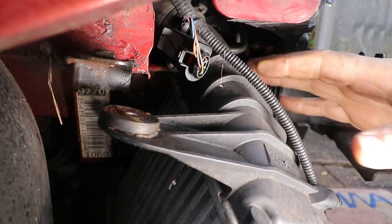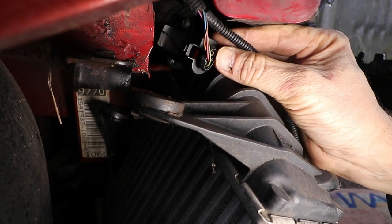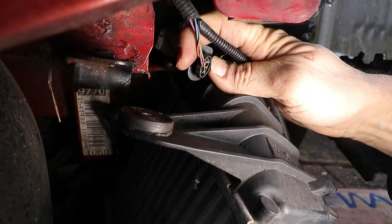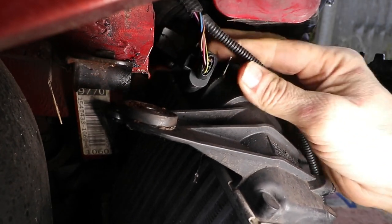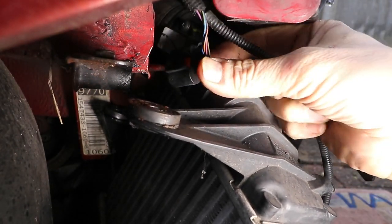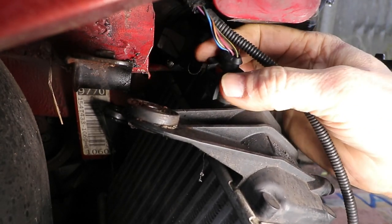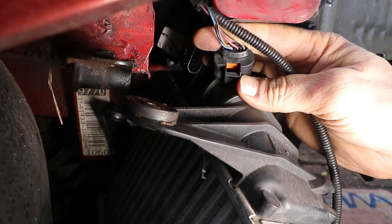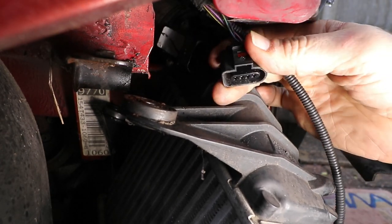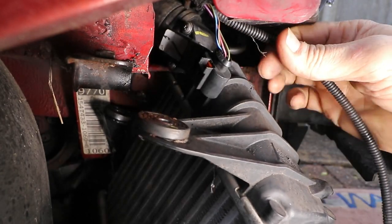Disconnect your MAP sensor, or manifold absolute pressure sensor. It's just got your standard bag clip on it. Although I noticed that this one's broken, so that indicates to me that this has been off before, but not under my ownership. Yes, definitely broken. Looks like the centre piece has come out, probably with somebody forcing it. Oh well, never mind. It seems quite a tight fit, so I'll probably get away with that for now.